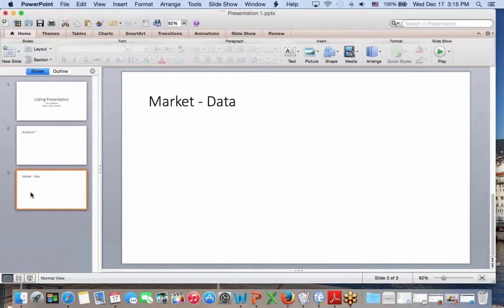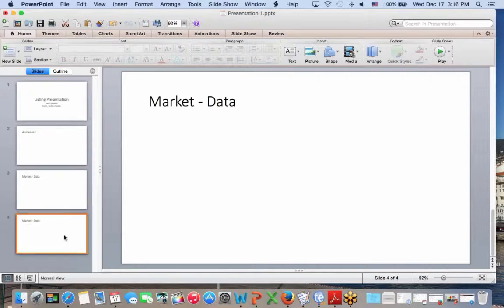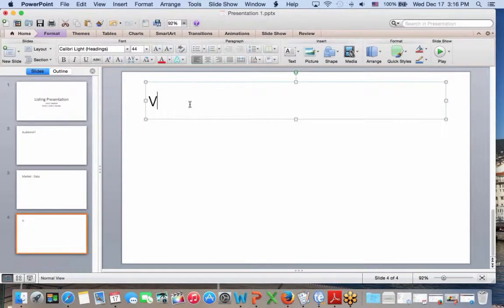And remember, we want to do Control D or Command D if you're in Office, or you can right click your mouse and go to duplicate slide. And you can see that this little gobbledygook in Windows stands for Control D, and I can just duplicate the slide. You want to get in the habit of that, because as you're building your presentation in Microsoft PowerPoint, being able to duplicate slides is very important, and it will help you out a lot. The next thing we want to talk about is the value, right?